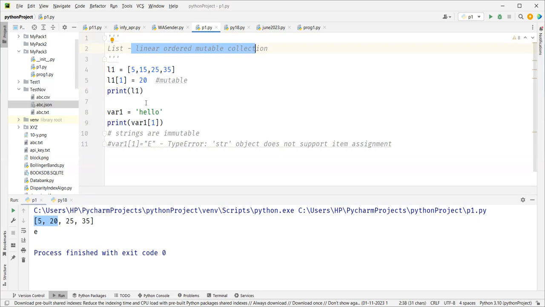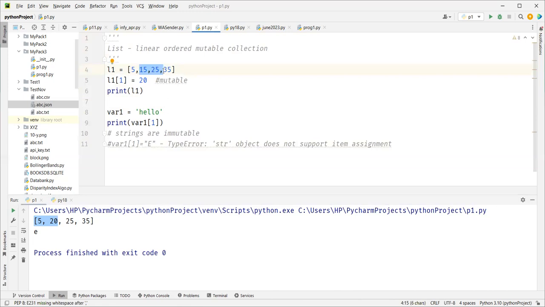Okay, so we were talking mostly about accessing one single member at a time. Now, how do we access more than one member at a time? I want to access 15 and 25 both, member 1 and member 2. Again, use the same logic that we used for range.